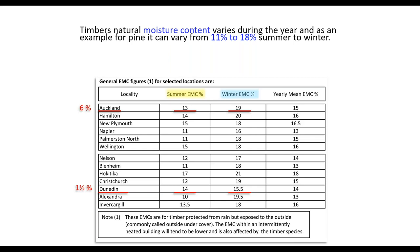In Dunedin by comparison, summer is 14% and winter is 15.5% — only a 1.5% difference. The point is this is all about timber movement. If you moved from a wooden weatherboard house in Dunedin to Auckland, you'd suddenly see your weatherboards move dramatically in summer and winter and think something's wrong. You need to understand that different environments have different moisture contents — relative humidity, wind movement — and the timber absorbs and desorbs different amounts. As long as it's designed to move, there's no problem.